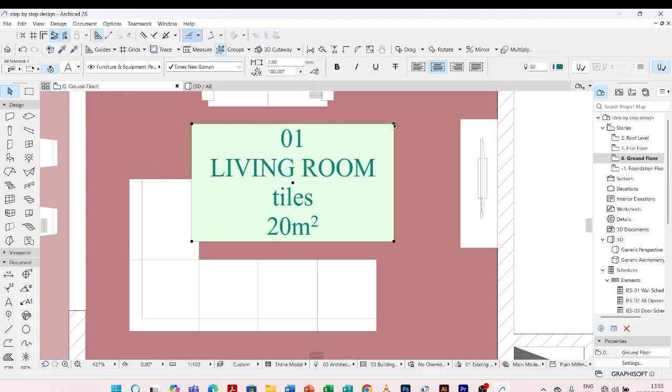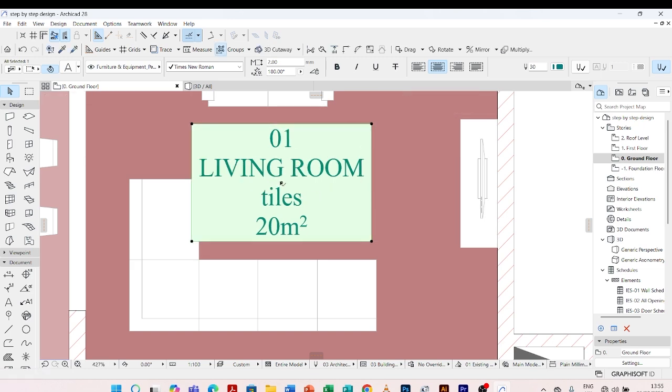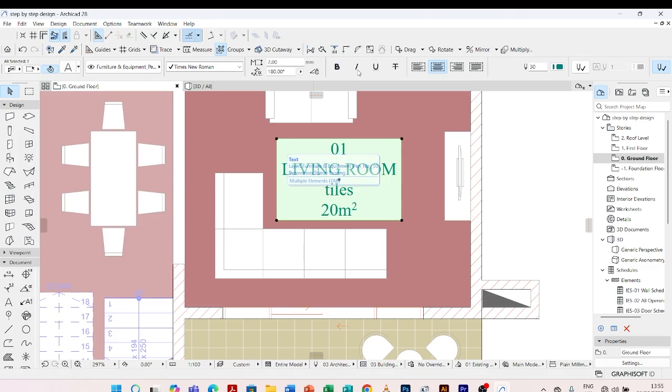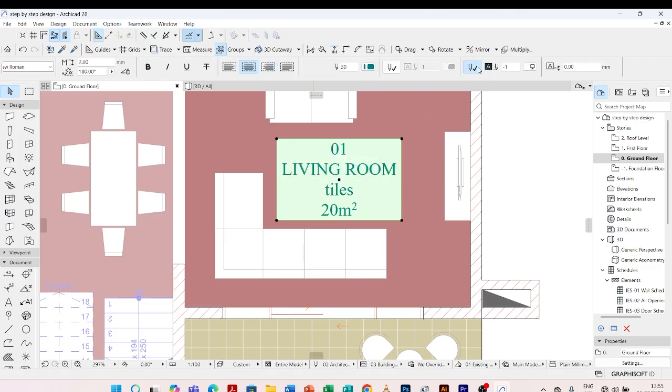Then I'll have to reduce on this, maybe up to somewhere there. If I don't want the background to be white, that is opaque, when I want it transparent, I can simply click on the text. Then I come here where there is background. I untick it so the background will disappear.